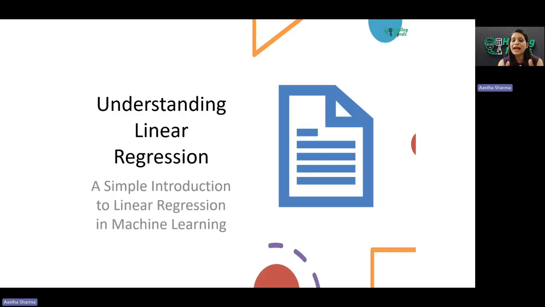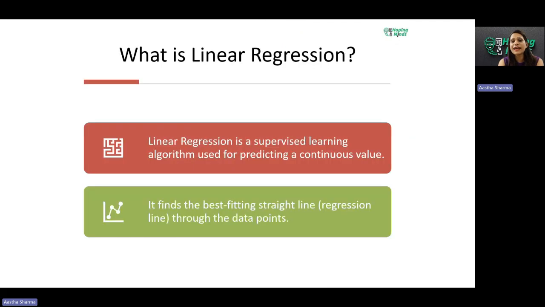We are going to move on, and I'm going to give you ample examples so that you can understand what exactly linear regression is and how you are going to use it in your daily life. In today's session, we are going to create the data, work upon it, and visualize it on a linear regression scale.